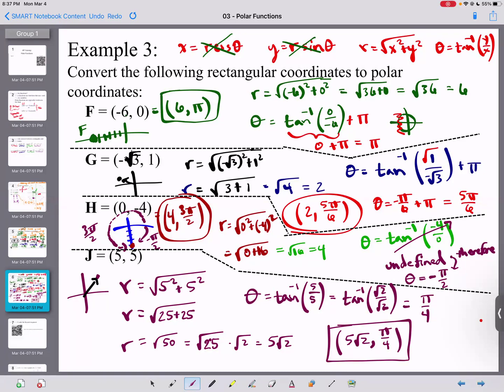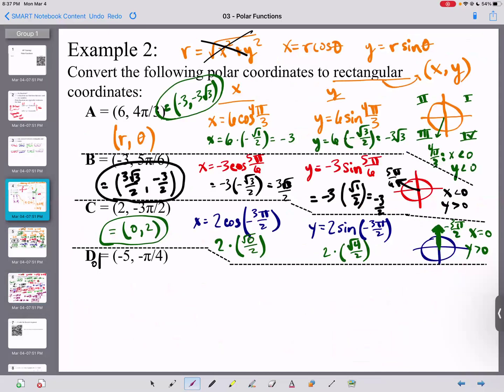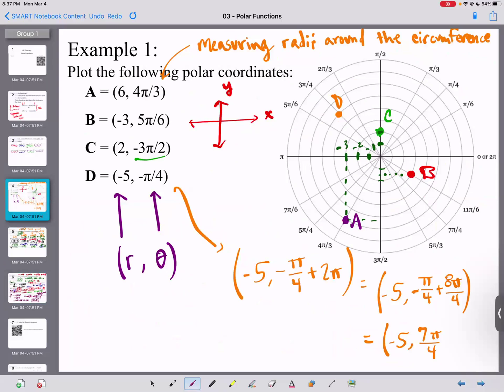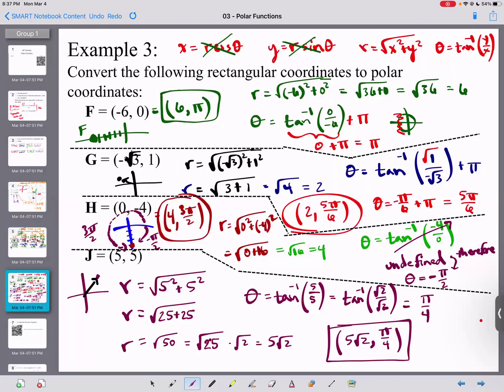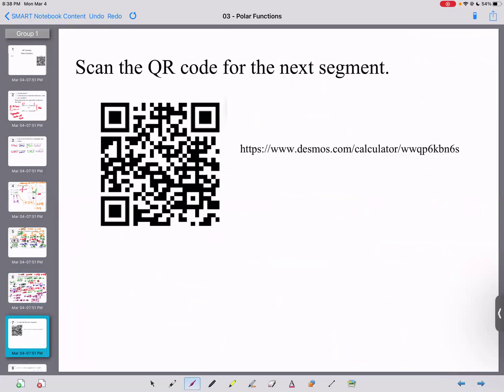Okay, so that was a whole bunch of points. For the AP exam, from looking at released questions, that's going to be the key for polar, being able to do those. That's going to be the majority of the test, either plotting or converting between polar to rectangular or rectangular to polar. That's the biggest part of the real test, from what has been released, I should say. But having said that, I want to make sure we're aware of how these graphs work.